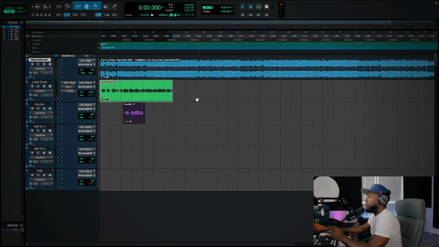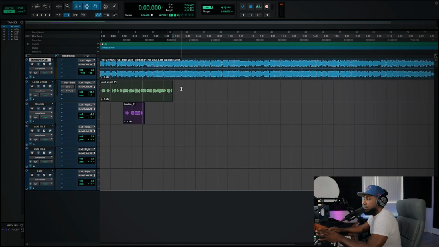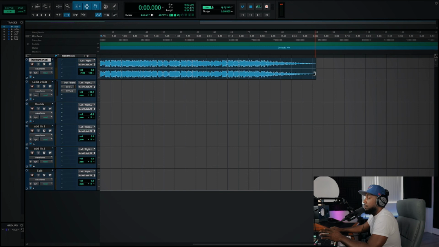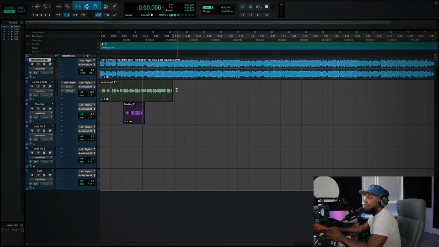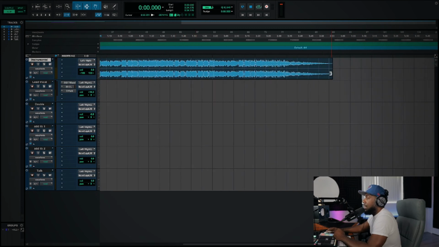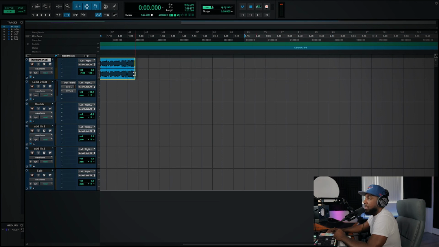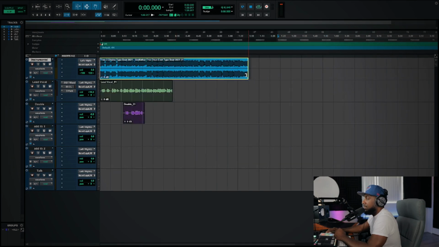So what we're going to do is bounce this song down. By bounce I mean let's make it so we can listen to it in our car or send it to a friend and listen to it or whatever. So I'm going to unselect that area. I'm going to come to this area because my song is over. Let's say that was 20 seconds, it's only 20 seconds of a song. So I'm going to get rid of all of this. I'm going to come to the back and grab all of that, and all of this, all of this, all of this.